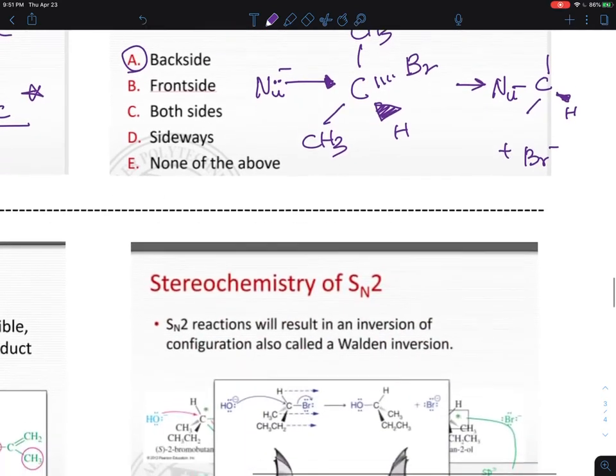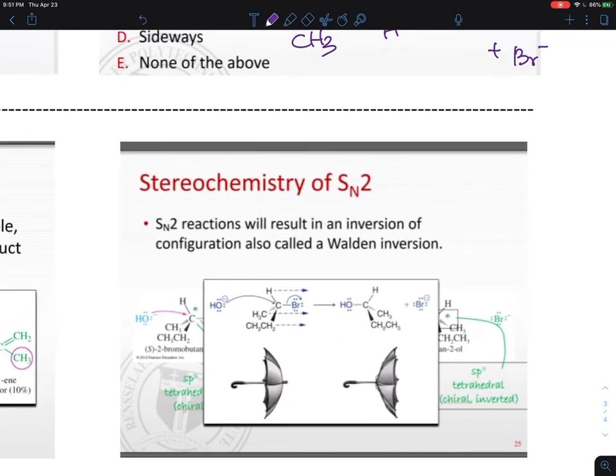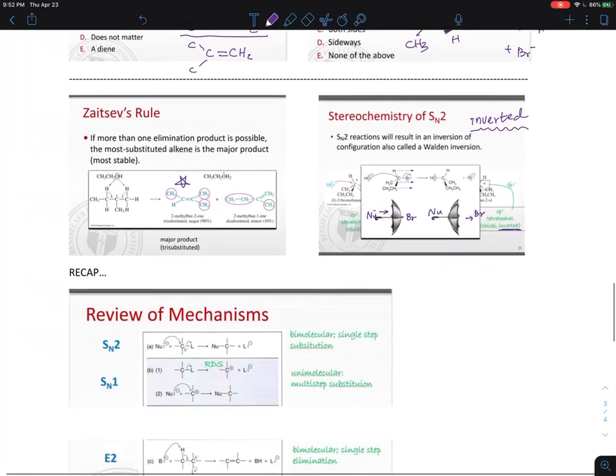If you look at this, many textbooks use this analogy. The bromine used to be on this side and the nucleophile is trying to make a bond, and essentially you flip the geometry, because after the bromine leaves, it's an inverted structure. So the tetrahedral center is inverted, and you can see the inversion over there. Make sure that you study this.